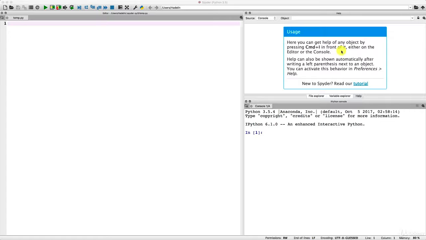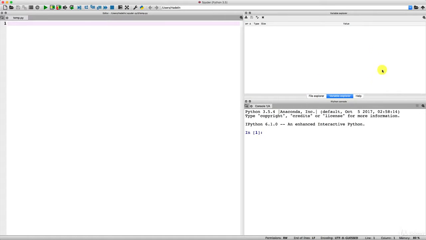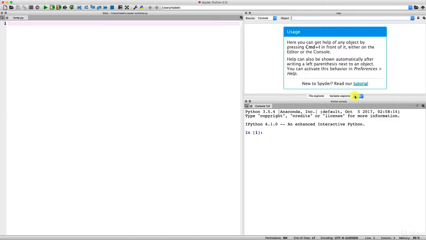All right. And then here you have another window that welcomes three features. File Explorer, which contains all your files, so that's important, we'll see that in a second. Variable Explorer, which will contain all the variables that you create during the implementation, and help to get some help about the different objects we use or create.